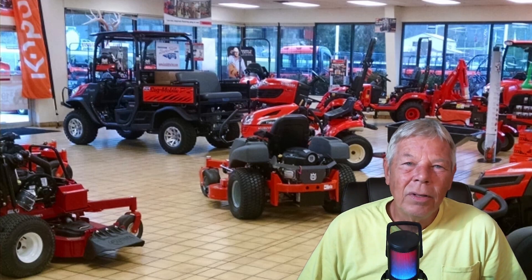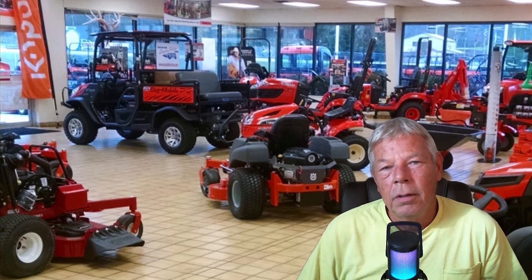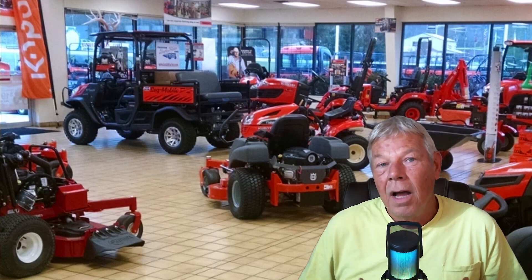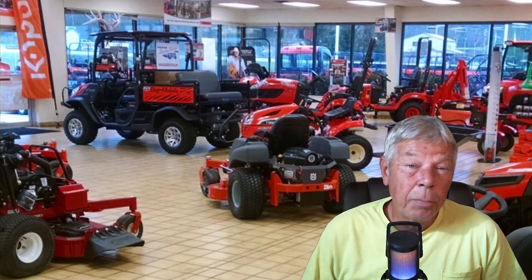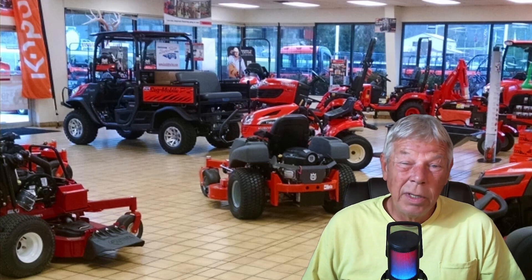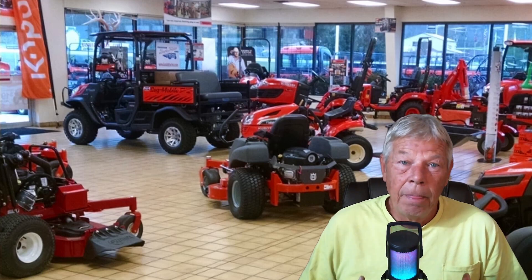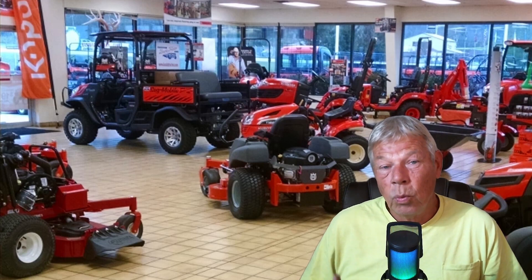I'm putting aside all the lawnmowers and small engines. I've been asked by a company that I retired from that I do maintenance work for if I could hook an auxiliary tank up to an air compressor in the production shop over there. I've heard of this being done before but I've never done it myself personally. I don't know if it works, but they were willing to pay me for it, so we're going to give it a try.